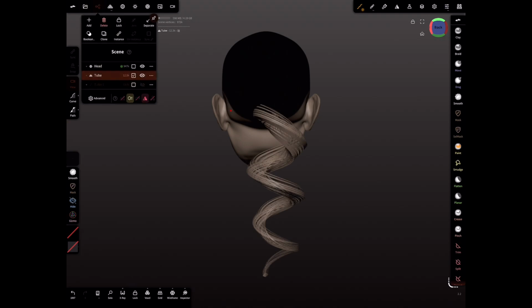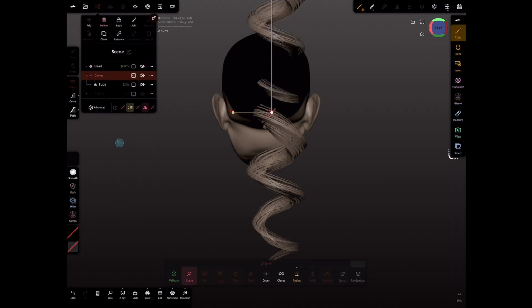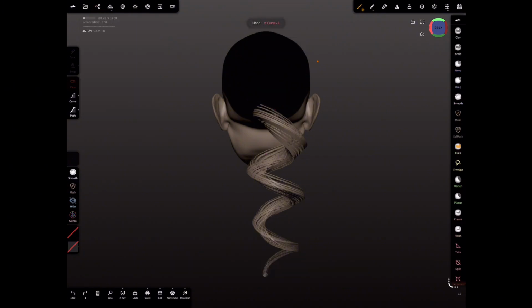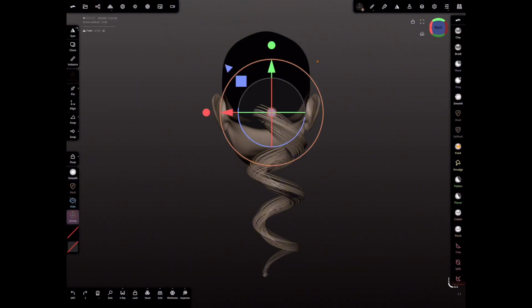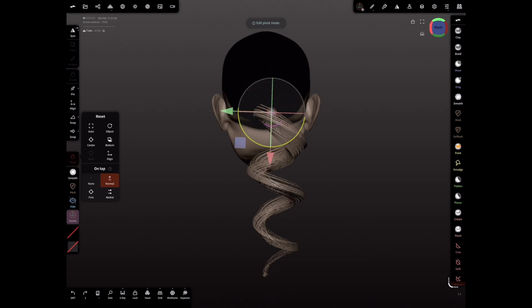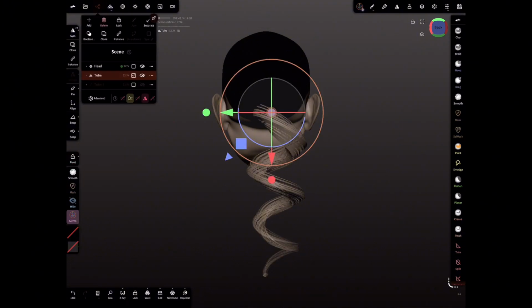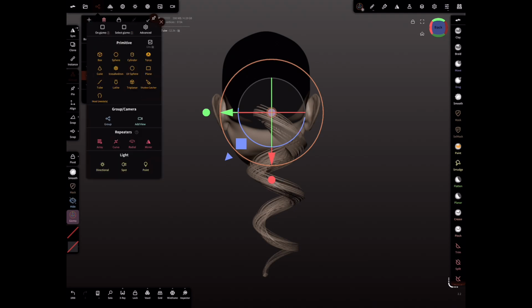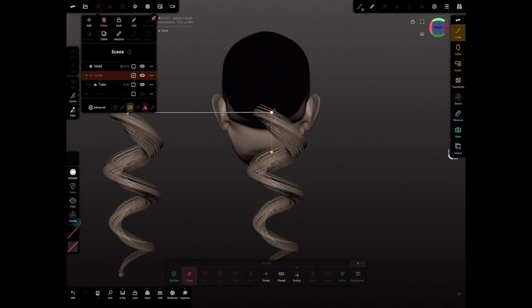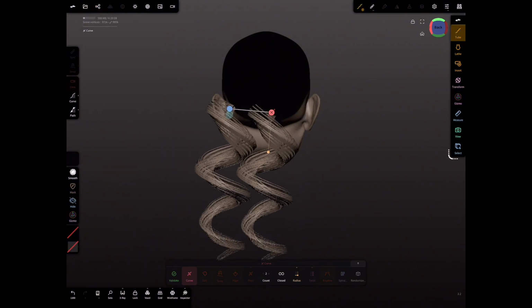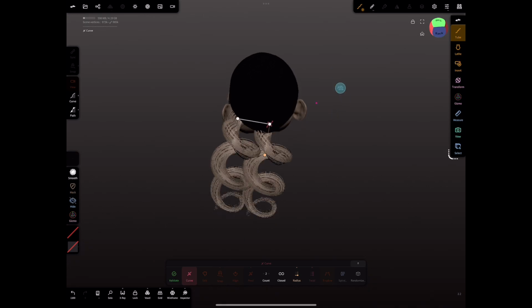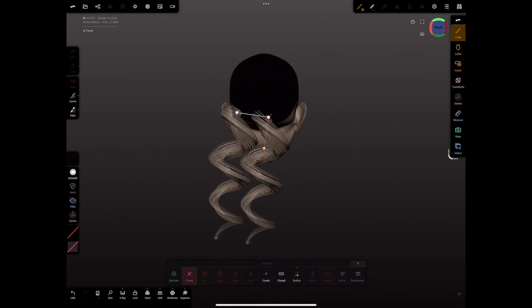To use the curve repeater, you're going to go into the scene and select add and go down to curve under repeaters. And before you actually do this, you want to go into the gizmo tool and edit the pivot, and you want the green arrow to be pointing in the direction that you want the curl to be repeated. That's the most important part, because you did see before how I selected the curve repeater and the curl appeared above the head. So it's important to change the pivot direction of the gizmo tool.